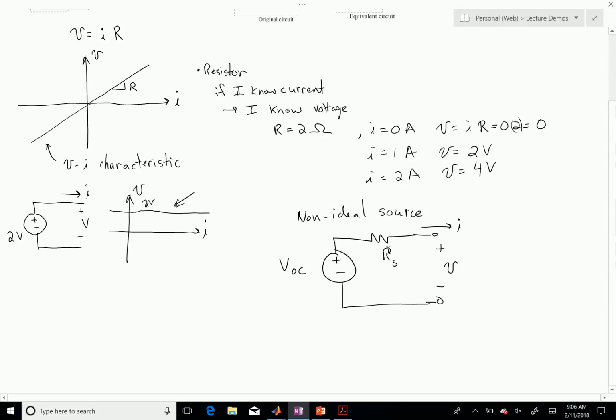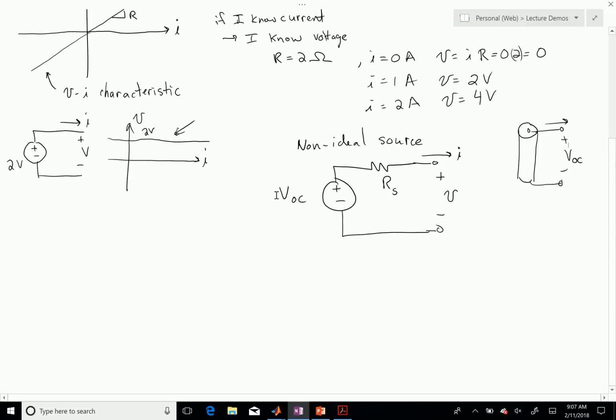Okay, so think of this guy as a battery, right? Essentially, what this could be modeling is if I have a battery, any old battery like you would have, if I just measured the voltage across that battery, I would get a VOC, but if I started drawing some current out of that battery, then effectively the voltage would change a little bit because of some resistance inside of it. Okay, so let's see if we can understand the VI characteristics here.